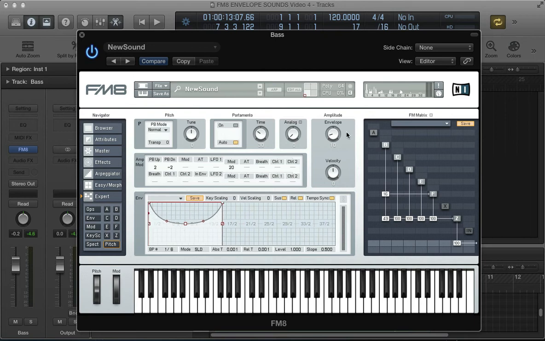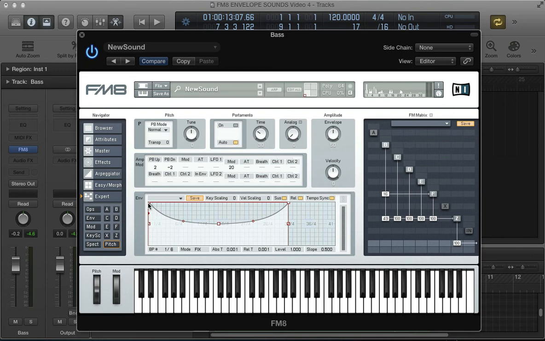So what we can do now is apply an envelope amount of 50, so we're going to get a more pronounced pitch slide on this sound, and listen to what we've done there. Still sustaining the note, and then it rises up. What I wanted to do with the sound, I didn't really want it to have that pitch sliding down at the start. So let's keep the mode on fixed here.